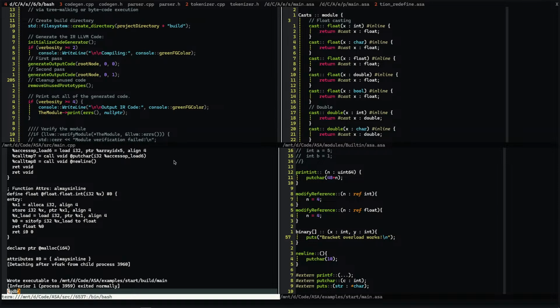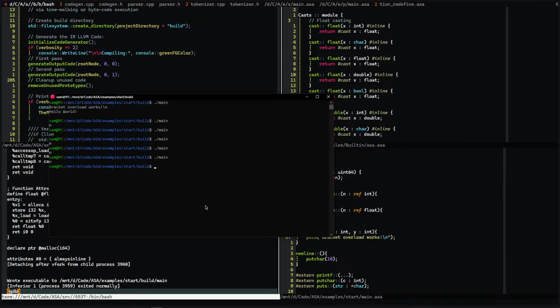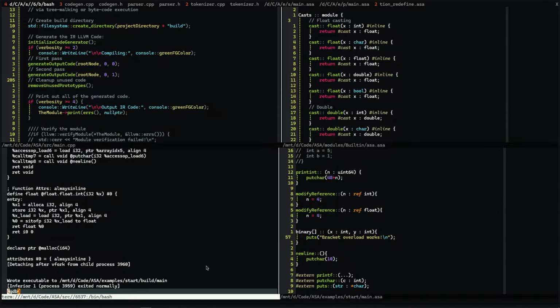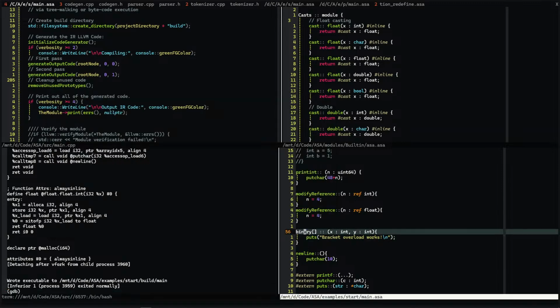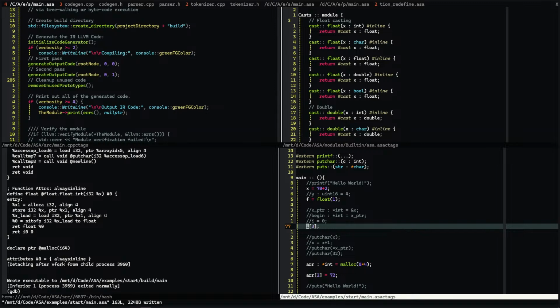Right, that seems to have worked. Oh, I haven't printed it out yet. So currently the only string with a new line character is inside of the binary access operator overload, so when I just run this, it instead calls that function.